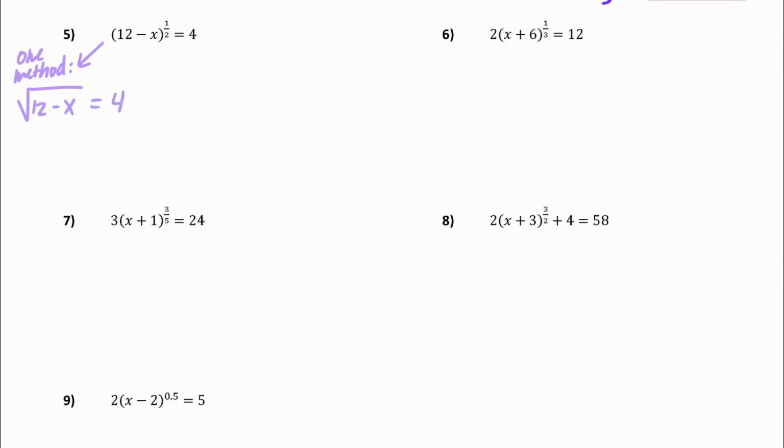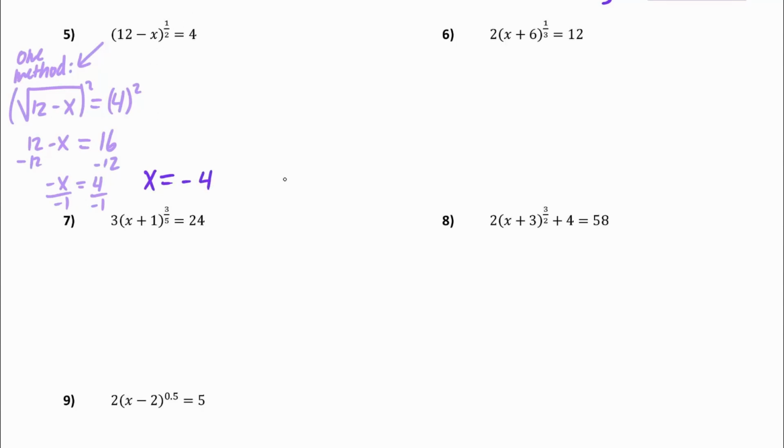If that's equal to 4, well, this is very similar to the questions we were just doing where we square both sides. Sorry for that 2 exponent, it's pretty sloppy. 12 minus x, and then 16. Subtracting 12 from both sides, we get negative x equals 4. And it's key that you keep the sign in front of the variable there because dividing by negative 1 or multiplying by negative 1, both would do the same thing, gives you, in the end, x equals negative 4.